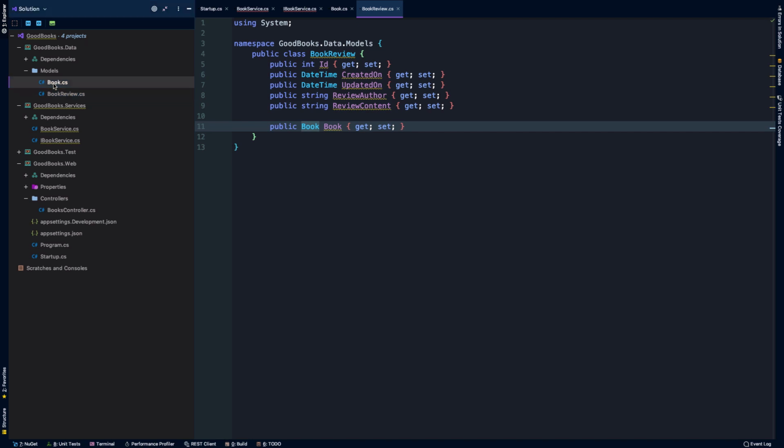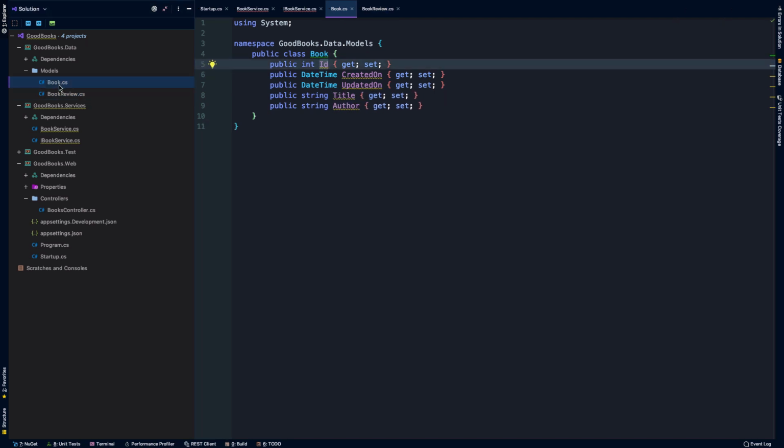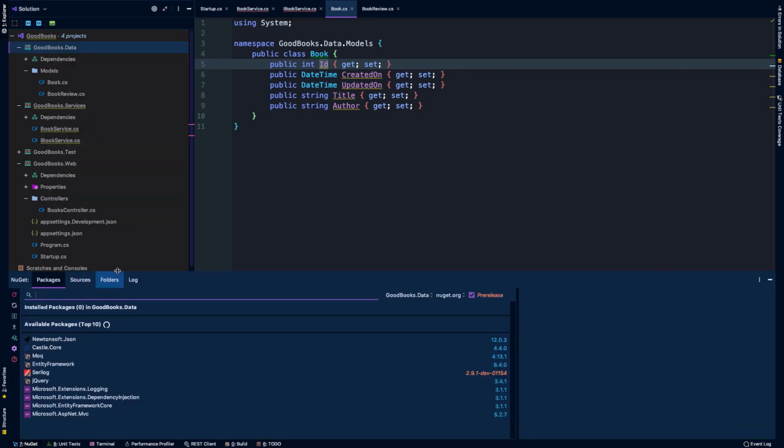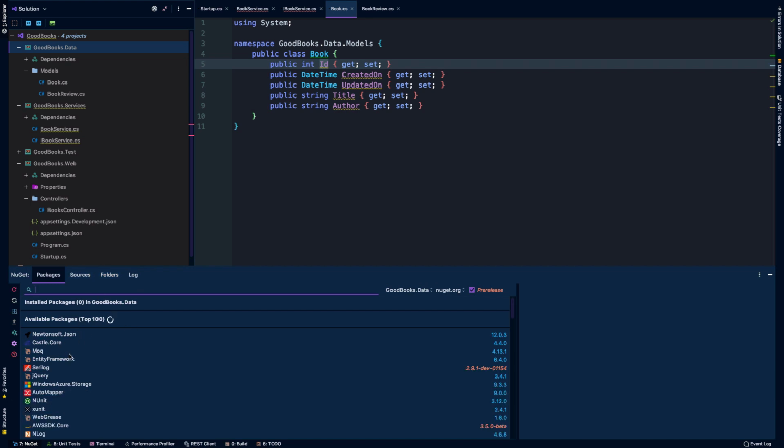Okay, so I mentioned that this ORM can map between C# classes here, book and book review, and some table in a database. Well, how do we take that step to actually talk about these things in terms of some database table? What we're going to use is, I mentioned Entity Framework Core, so we're going to manage NuGet packages here. There's also a way to install NuGet packages from the terminal or the command line. For that, go ahead and visit nuget.org, and you'll see for any given package instructions on how to install it that way as well. Otherwise, if you're using an IDE like Visual Studio or Rider in this case, we can install packages using this utility.